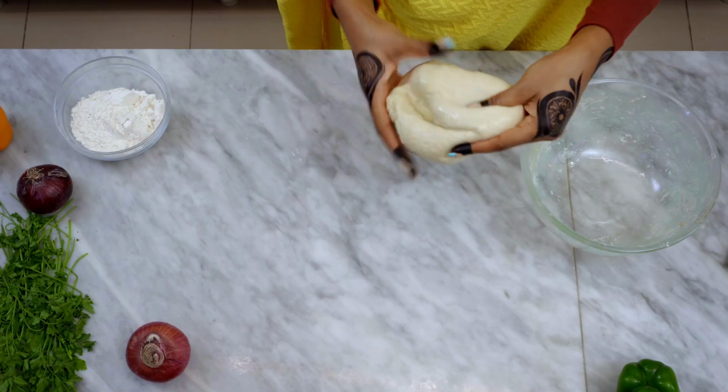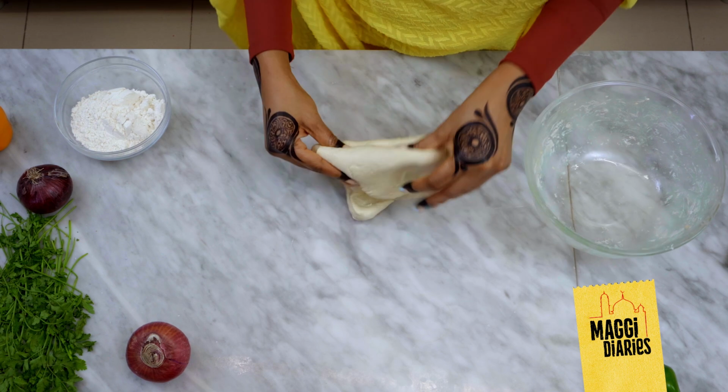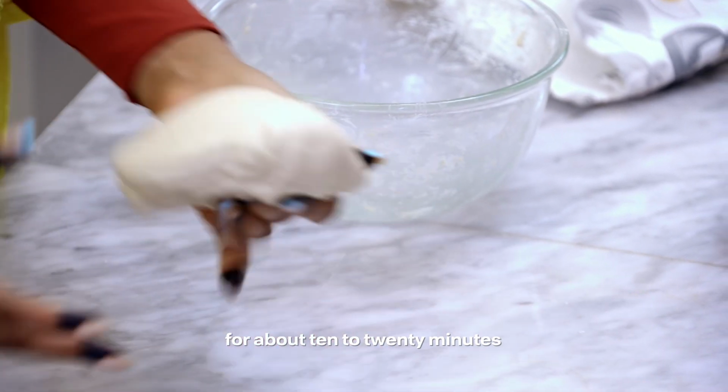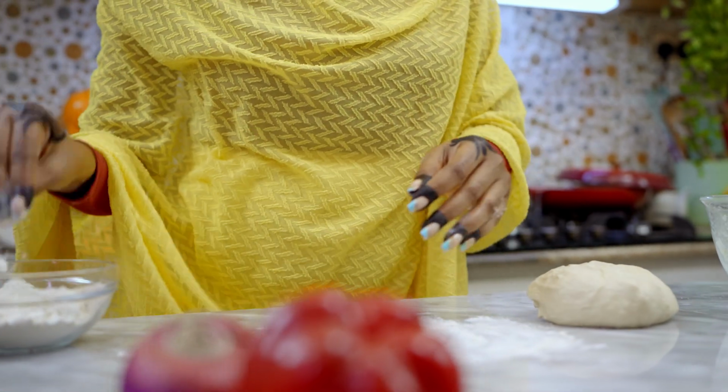Okay, so yanzu it's time for me to knead my dough to make my bread. Okay, kunga, can you see how soft and just stretchy the dough has become just from resting it kawai na wurin minti goma har zuwa minti 20. Like it and put the flour on your working surface and rub some in your hands.